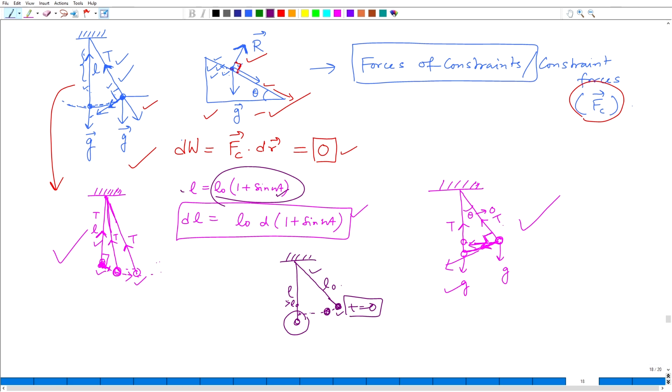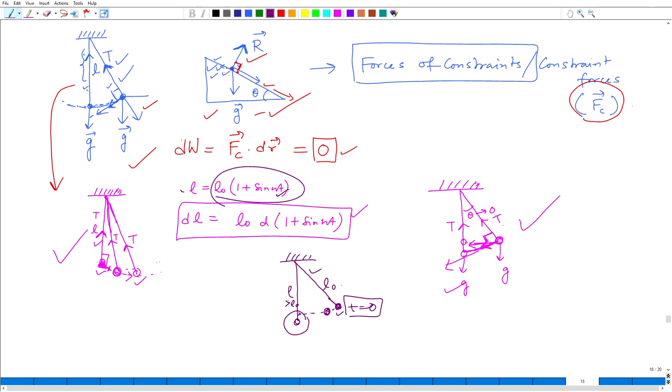So, that means I am just thinking. This is not a real evolution, I am just thinking that if at time t is equal to 0 I start from a different position. So, at the same time point one is a real system, another one you are imagining. Then you can say, since t is equal to 0, the initial length should be L0, but now according to your imagination your L0 will be the length at this position.